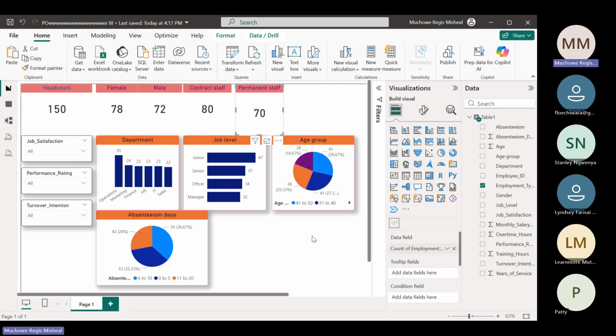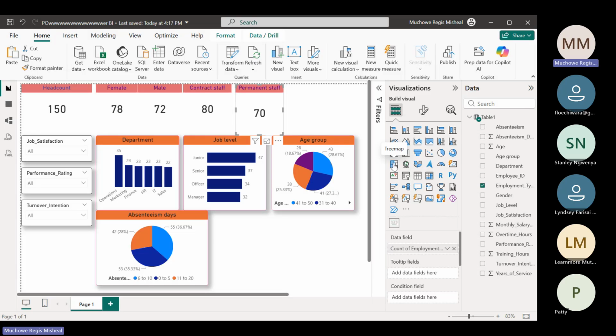How to come up with the time cards, how to come up with slicers and these different charts. And as students, I expect you to make use of almost these graphs, especially this one, the tree map.